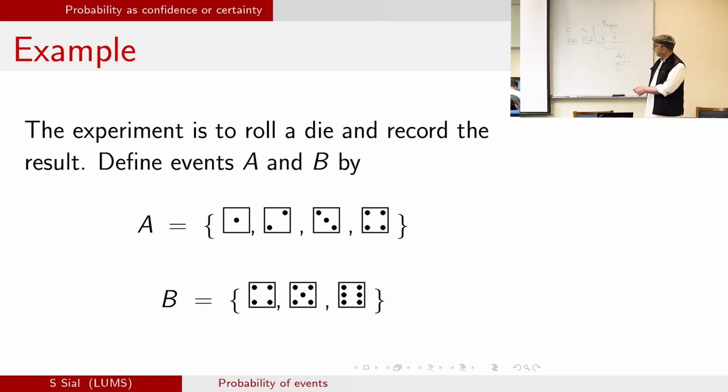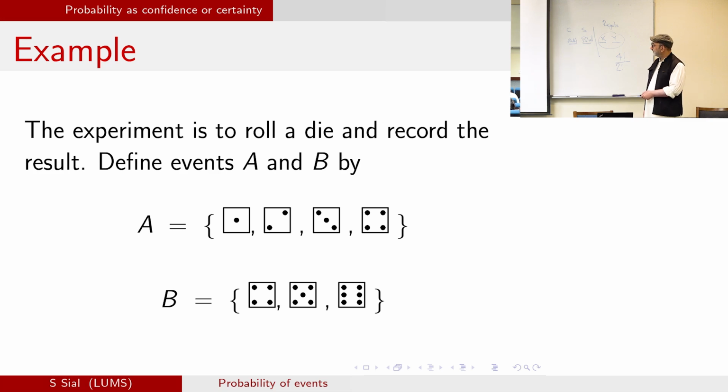And then a subset of those possible outcomes is this A. Another subset is this B. So A should be assigned some probability between 0 and 1. And B should be assigned some probability between 0 and 1. Now, A is not certain. It's not absolutely certain that you would get that outcome. It's not absolutely certain that you will get a 1 or a 2 or a 3 or a 4. So this shouldn't be assigned a probability of 1, for example. But this event could occur, so it should be assigned a probability bigger than 0. Right?